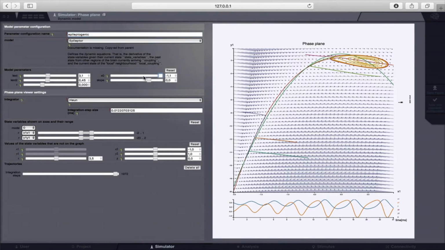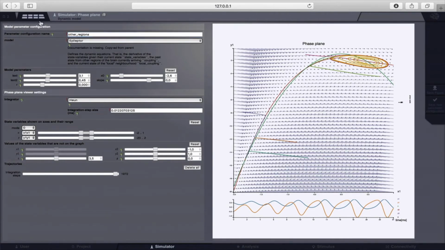Then let's put one very close to the critical value, say minus 1.9. We call this the propagation zone. We will save this configuration as well by hitting the save button on the right side. And finally, we put one value well below the critical threshold, and call this all the other regions, and save this configuration again.